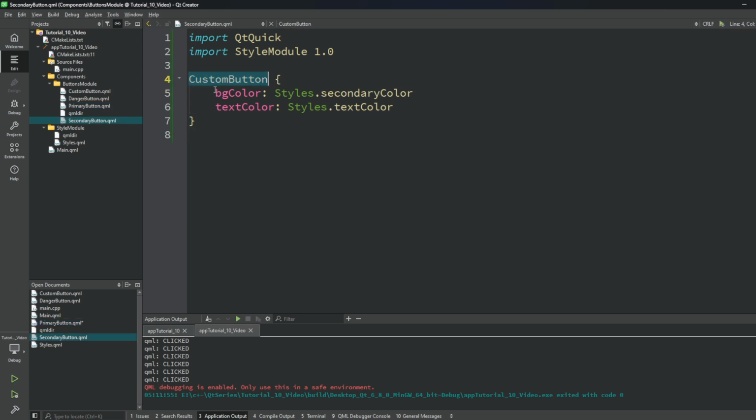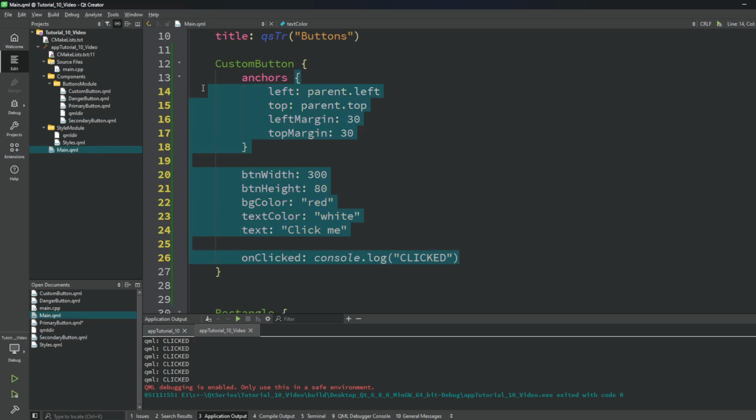So I just created from the custom button and specify properties I want to add. And see here I specified more of them, but it is okay. It will work without, for example, something like width.